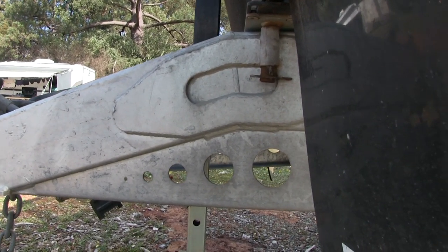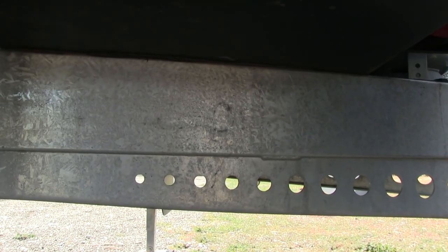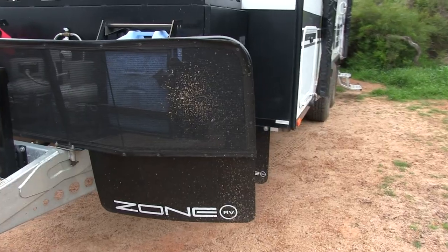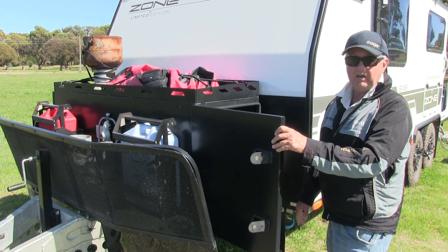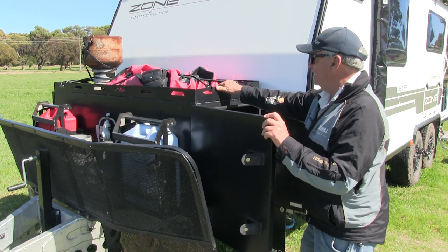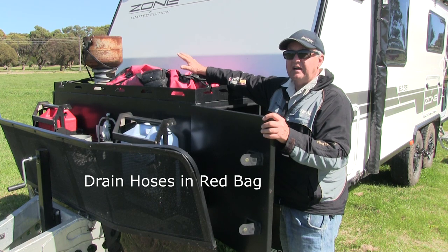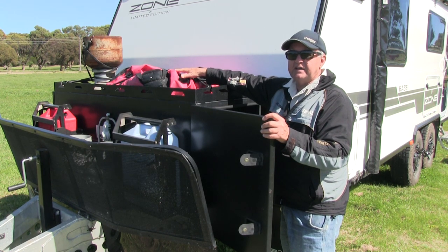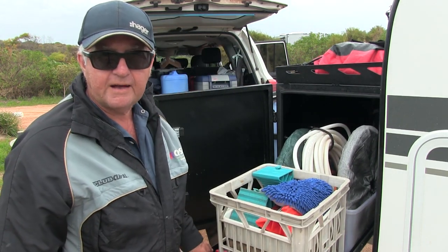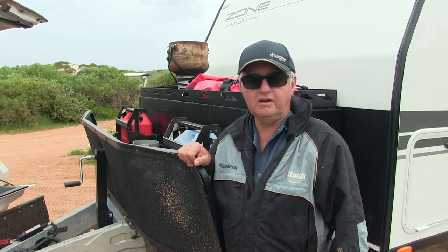We really like the galvanized chassis - it's very well engineered with a gusset for strength where it's raised at the front. Continuing the walk around, the front toolbox is great - big volume space, plenty of room on the top for whatever you want. We put firewood on it, we have our hoses in a red bag on the top, and we use it for rubbish bags as well. Very handy. The box has a nice long slide with all our setup gear in two boxes, very easy to access.